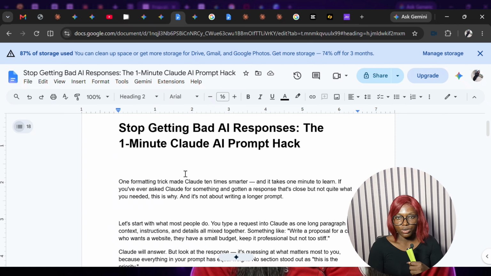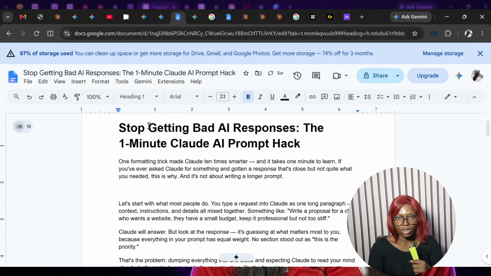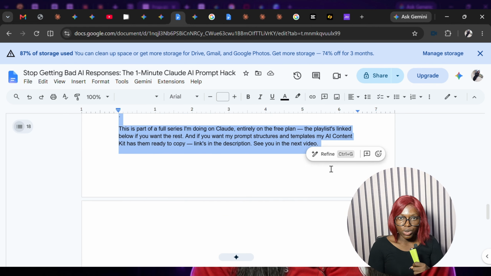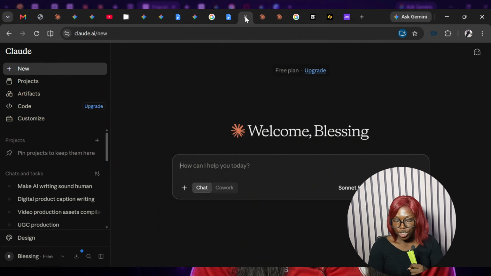First thing, paste your video script directly into the chat. Not a summary, not the bulleted points, but the actual script word for word, the way you'd say it on camera. This is important because Claude works off what you give it. So it's more like garbage in, garbage out. If you paste a thin summary, you get thin, generic posts. The kind that could belong to any video on any channel, right?